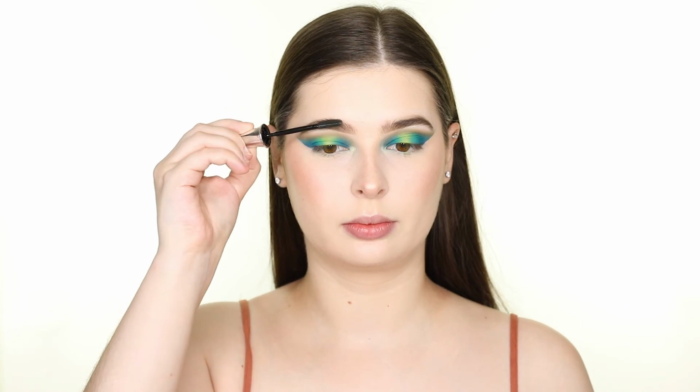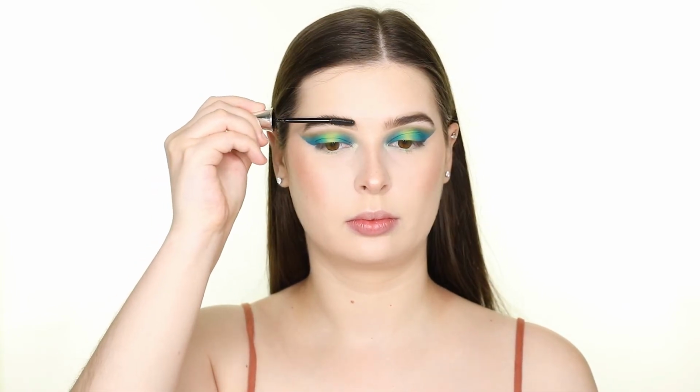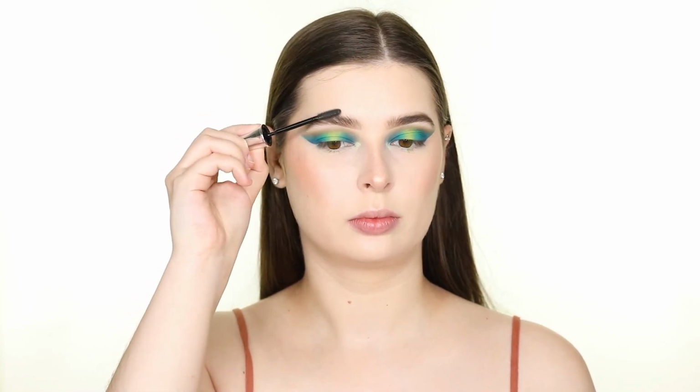Next, I'm setting my brows in place with the Benefit 24-Hour Brow Setter, first by brushing the brows upwards, then pushing the hair flat against my skin for a laminated effect.